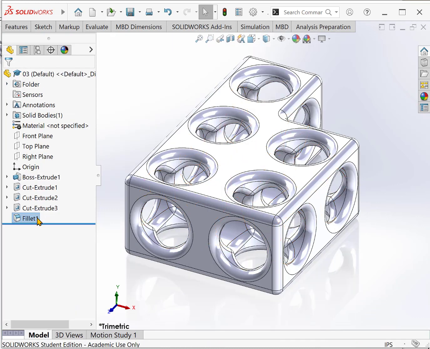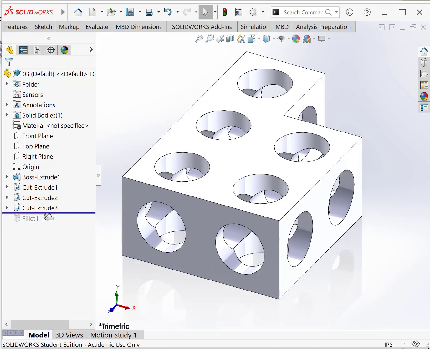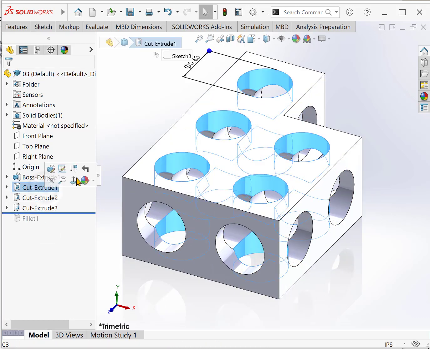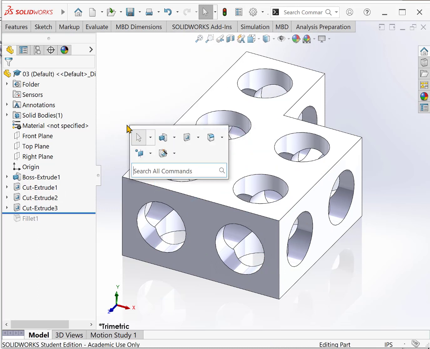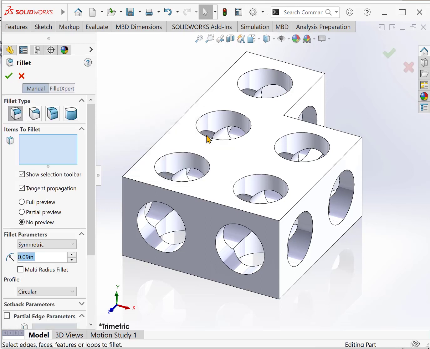And what most people don't realize is you can actually fillet entire features. And selecting a feature is different than selecting a face. So I'm going to use the S key to bring up the shortcut menu. We'll click Fillet. And when I click Fillet, the property manager comes over the top of the tree.